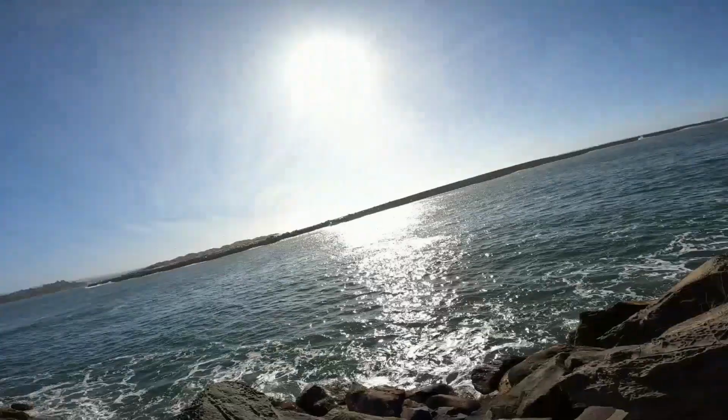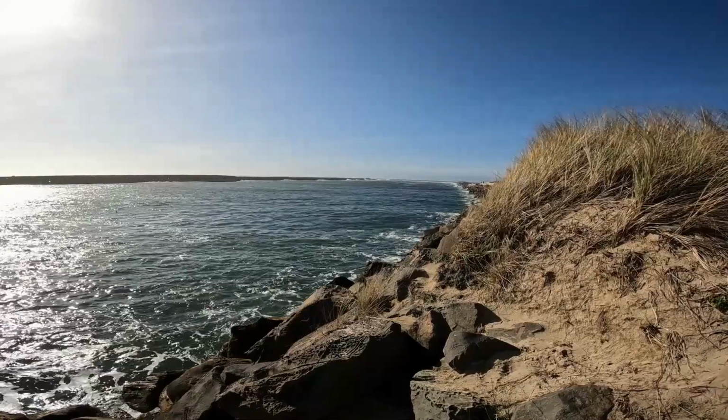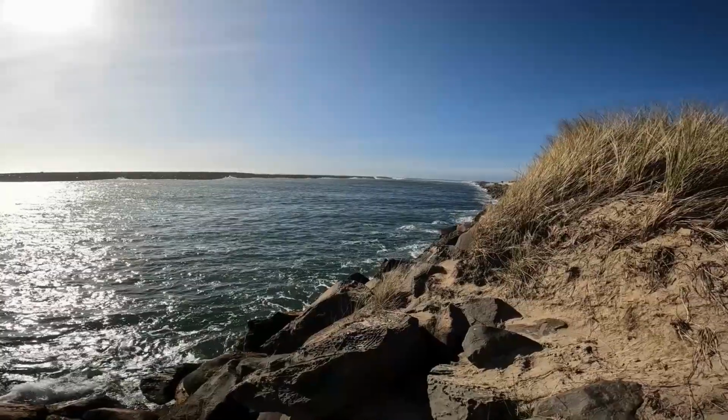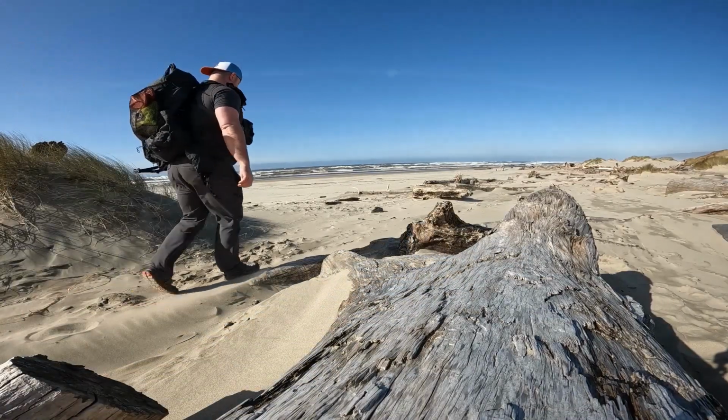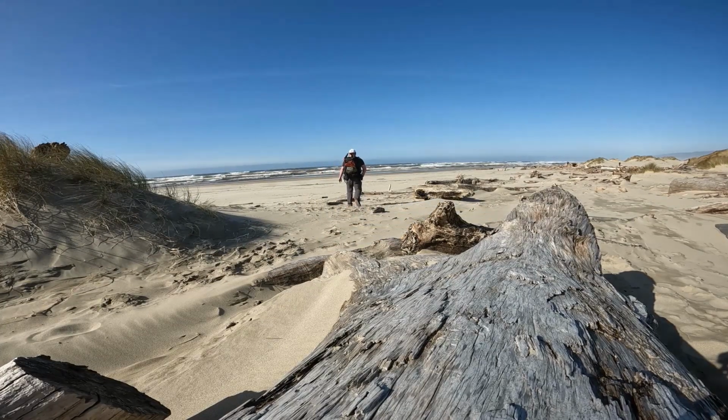So we made it over to North Jetty Park here along the river. Mouth of it's right down there. So we're gonna hike down to the beach and probably enjoy a nice cigar down there. It's a bit windy here on the actual beach, so we will enjoy a probably short break and head back in the car, go into town, and figure out what it is exactly we're doing for dinner before we hike back into camp.